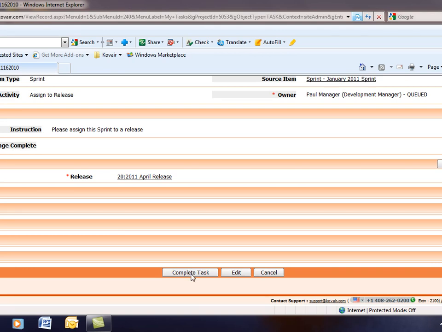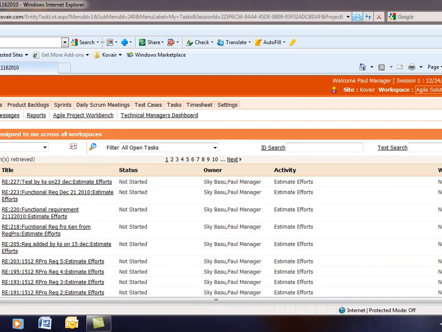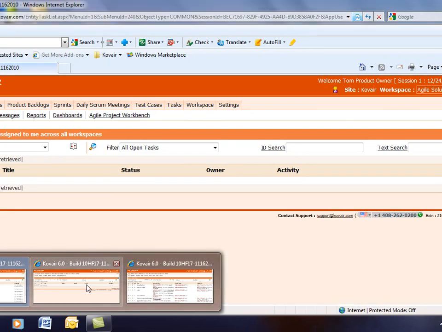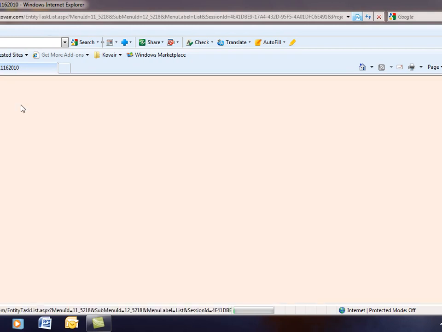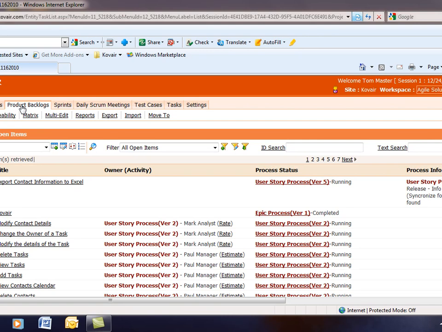And completes the task. Now if you remember the product backlog process, which was waiting for the assignment of this particular user story to a particular sprint, and the sprint was supposed to be assigned to a release.